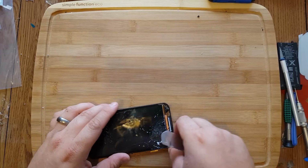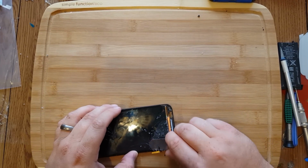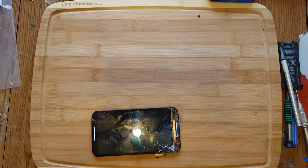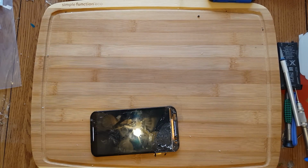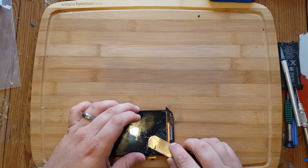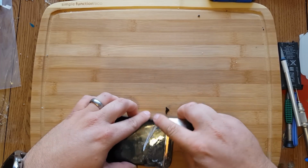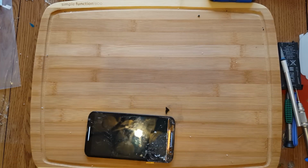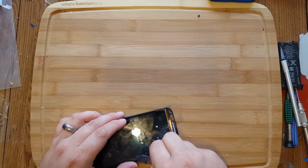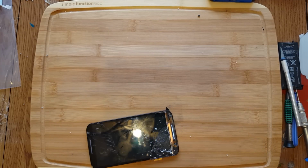Make sure you get all your big pieces out of the way while it's warm, because it's going to be kind of hard to warm that up if there's no glass protecting it. So pick every single piece off is what I'm trying to get at. Looks like so far so good. We're doing really good here, having no issues.